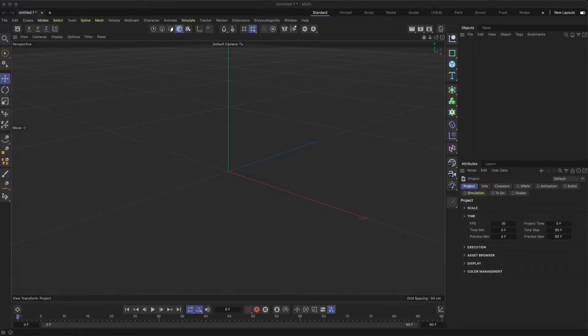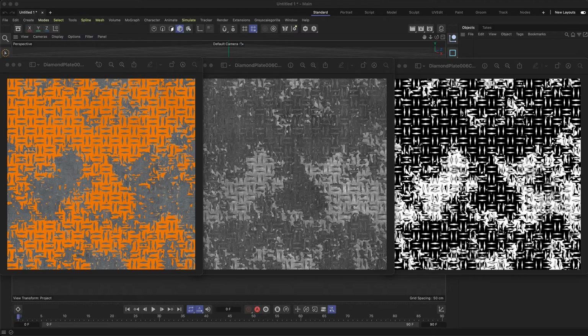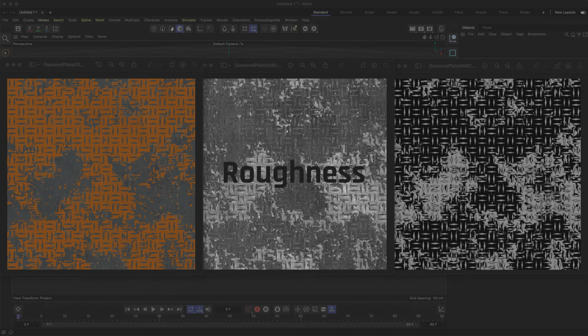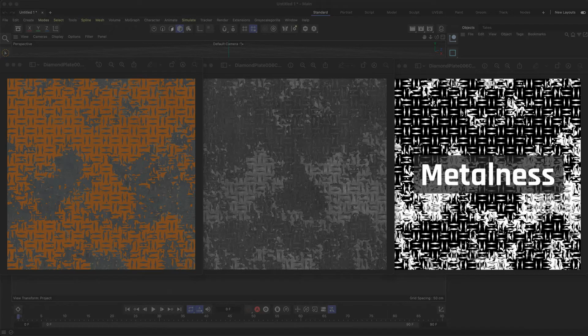Depending on how your material was originally created and exported, will depend on the texture maps you have available to use. In most cases, you'll have a color map, often called base color, albedo, or diffuse. This will be used to control the base color of your material. Next, you'll likely have a roughness map, used to define the material reflection roughness. For metal materials, you will often have a metalness map, which will control the varying metalness values.